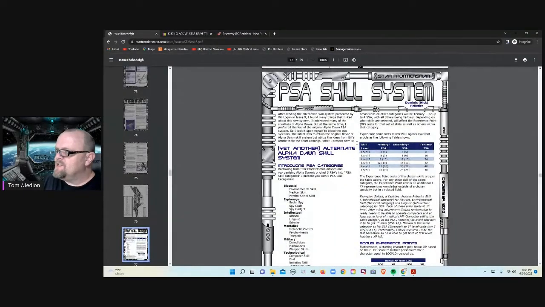And then PSA skill system. This is by Nick Pelletier. Another great frontiersman, a great guy. And this is basically a merging of the Alphadon skill system with the Skilled Frontier skill system from SF Men number 9. And it's kind of cool.